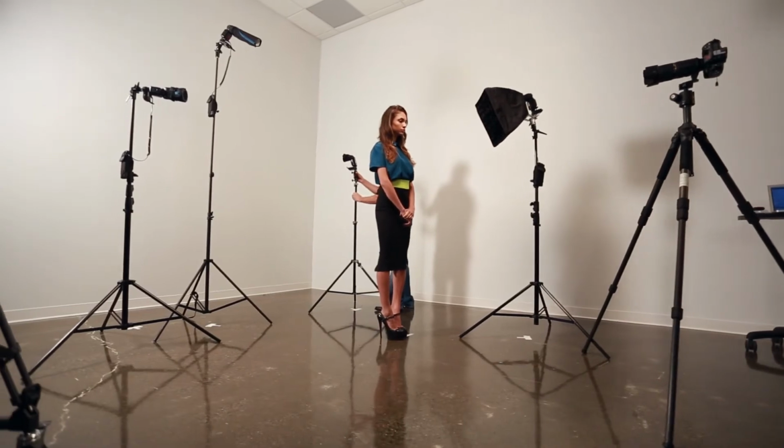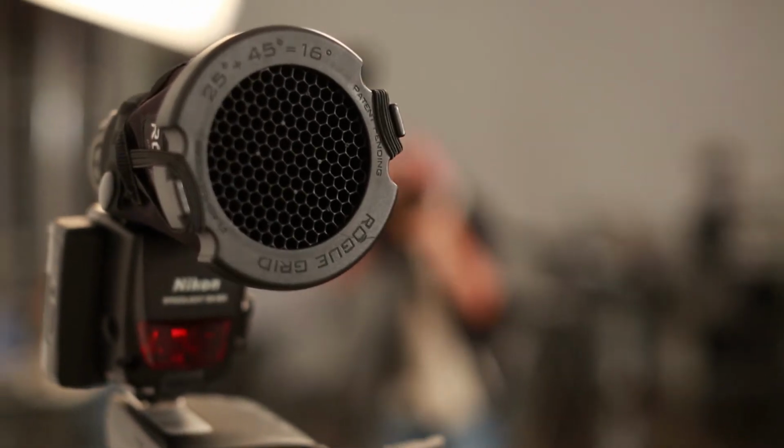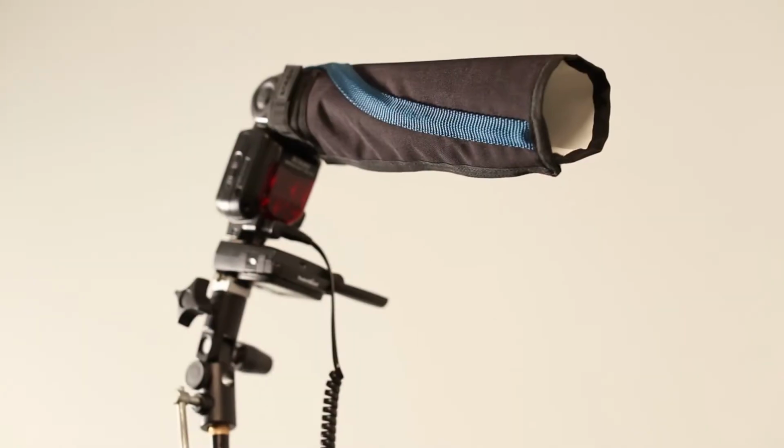but I didn't want just a white wash. I wanted sort of a vignette, so I put a grid on that light to give a nice sort of a halo behind the model and let that fall into darkness around her. But I also wanted to really separate her hair from the wall as well, so I put another speed light with the snoot on her hair, and that just gives us a traditional separation light on her hair, and the snoot made sure that no light spilled into the lens, giving us lens flare.